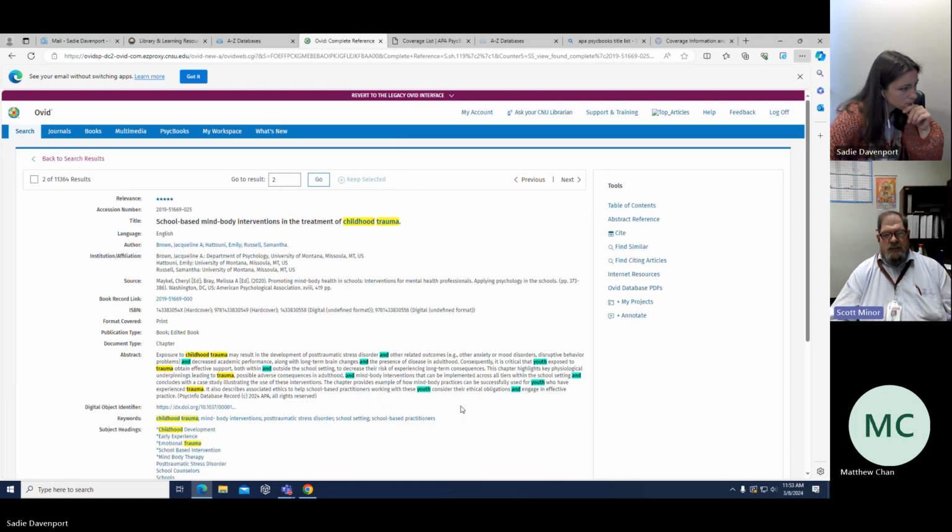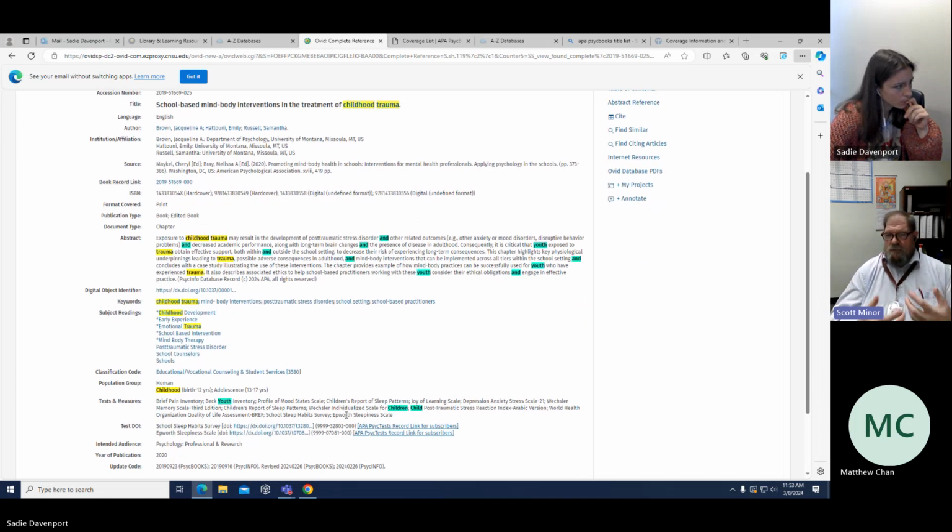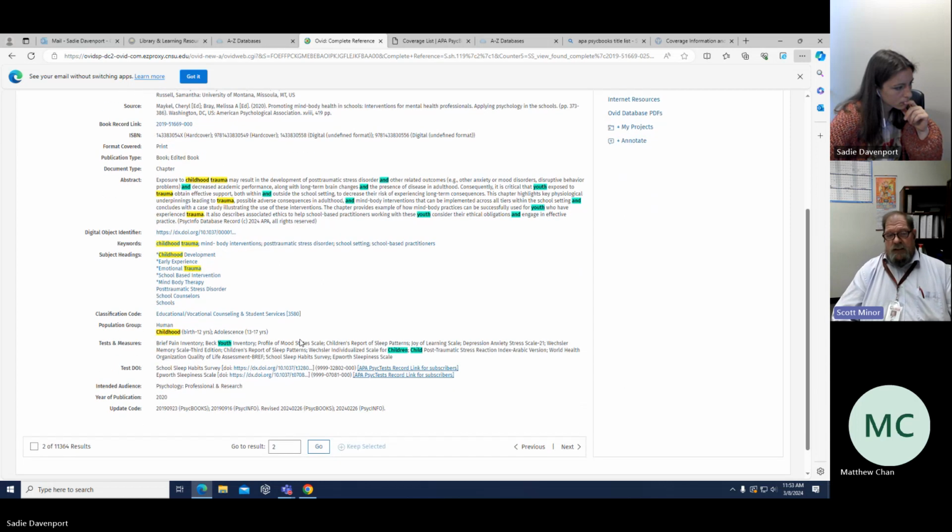And in reading the abstract, you'll notice that it highlights where the words childhood and trauma are used in the abstract. So that gives you a good idea of whether it's really relevant. And then if you go down to the subject headings, you'll see what the PsycBooks database is using as subject headings.